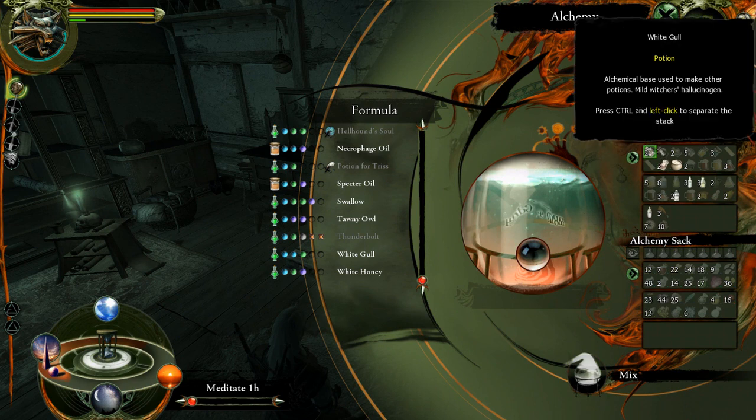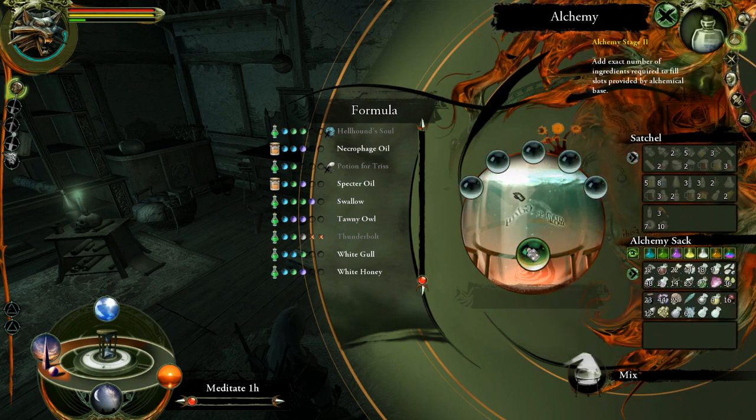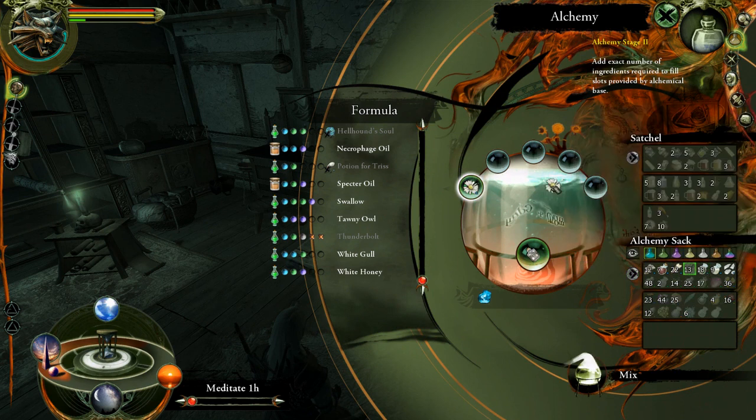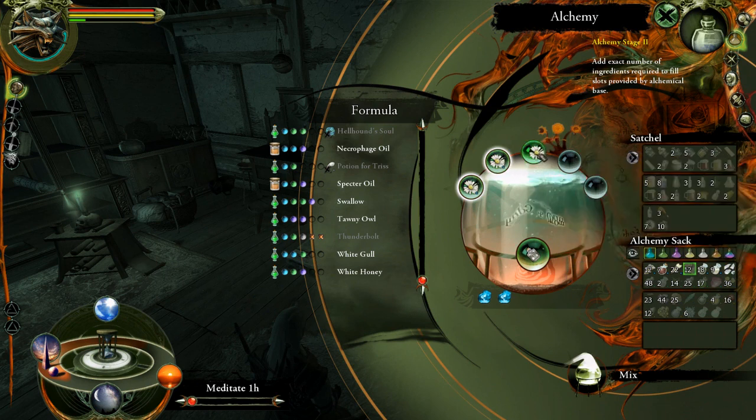Now, what you need to do first is select the potion base. So you drop that down in here. And then, voila, you can then have your five slots. So the five slots that we need: three ingredients that have vitriol. So in this case, we're using white myrtle petals. But as you can see, if you click on the vitriol here, it will highlight all the items that I have in my inventory that contain vitriol.